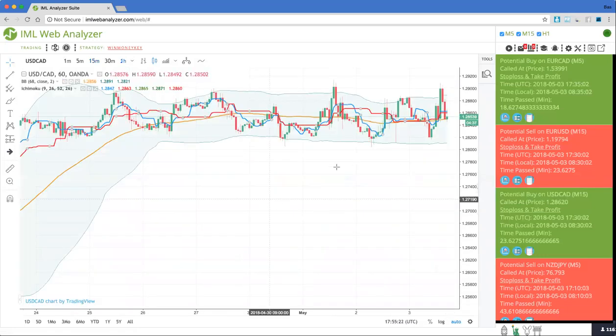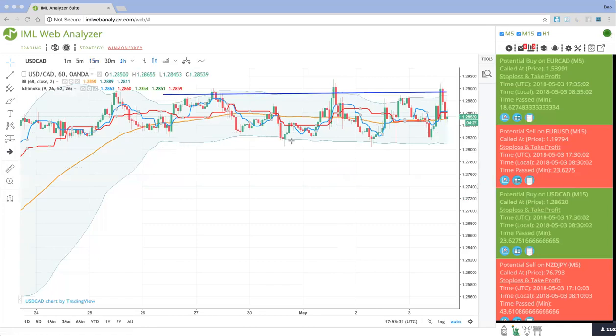So we are on USD CAD now. Now this is a very nice one. Basically here you see that it's going to happen. It's one big consolidated area. So this one is going to expand. Where do you want to watch? You want to watch here. The moment it starts to expand on one of the two sides, you know that the new trend is coming. So this is really one to watch.